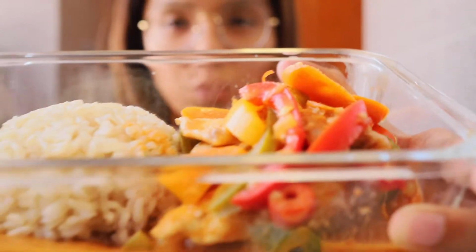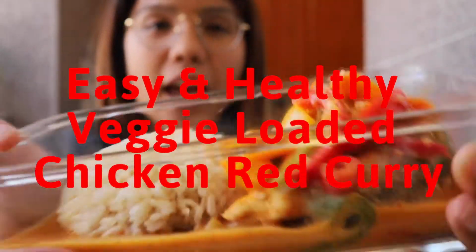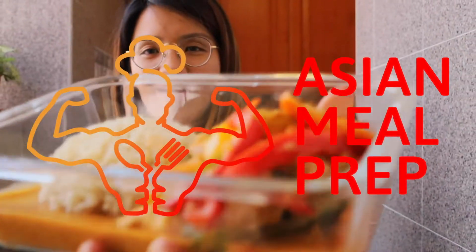What's up guys? So this week I made this super amazing and delicious chicken and veggies red curry. It's easy, simple and fast. Check it out.